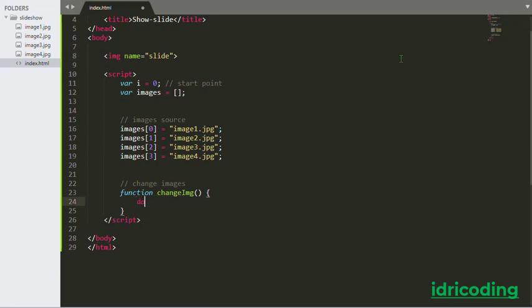To bring it, I'll go with document dot get element by its class name, or by its ID, or use query selectors. But here I'm giving a name, so I just type the name like this, slide.